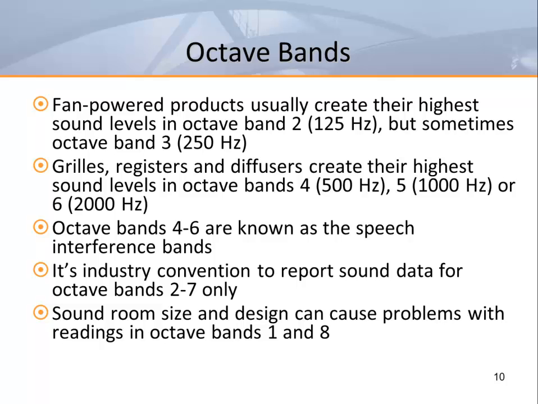Although manufacturers record sound data in bands 1 through 8, it is an industry convention to only report data in bands 2 through 7. Some sound chambers have difficulty with first band measurements due to size limitations, because low frequency sounds involve long wavelengths. Other sound chambers have difficulty with 8th band measurements when the room is large and humidity may be difficult to control. You might be surprised to know that high frequency sound can be absorbed by moist air.